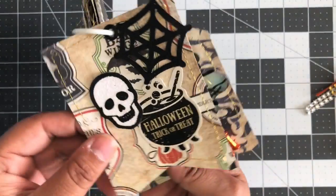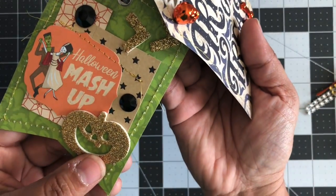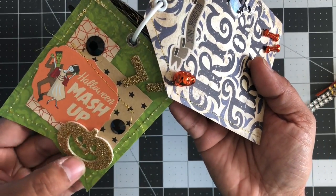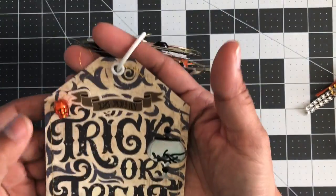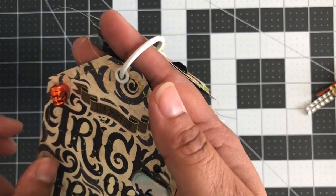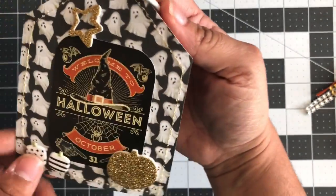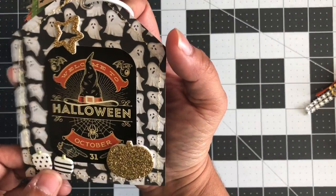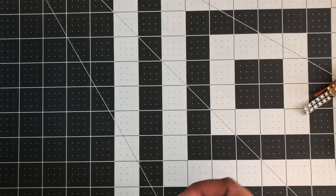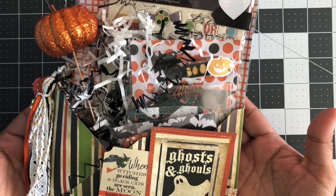I need to get this paper line seriously — look at how cute this is. Look at this Frankenstein, the Bride of Frankenstein — love it. Plus I like the gold pumpkins; I've been hoarding some of those too. Look at how cute that is — it's like beaded charms or something. These stickers are so cool; I think they're from Michael's. One of my favorites is this witch hat sticker. I'm doing kind of a witch theme at my house this year — last year was more Day of the Dead because of the Coco party I did for my daughter.